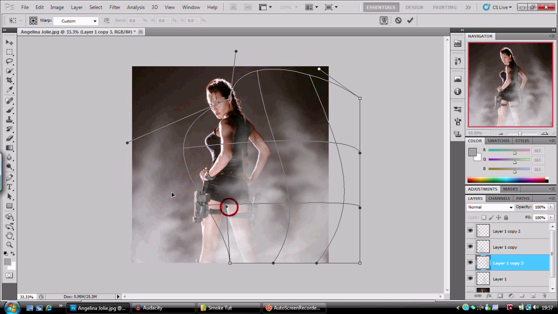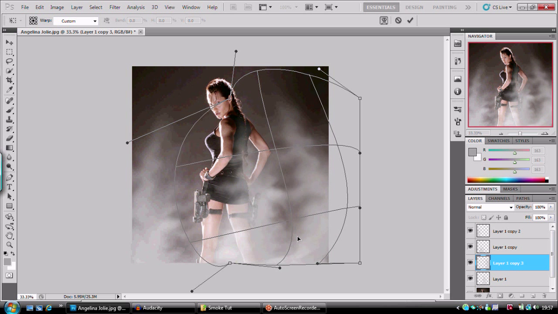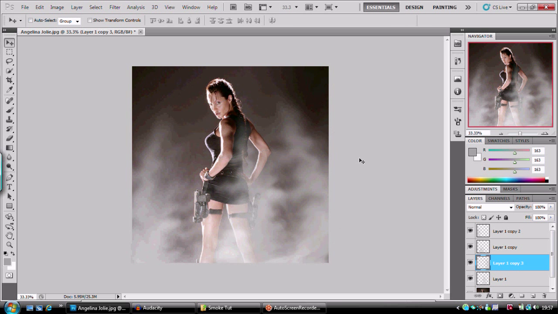I feel it's the most realistic, and it's much better than just overlaying smoke onto your image, which never looks right. And obviously, you're probably not going to use the same smoke for every piece. It's just that I don't want to have to do this so many times.